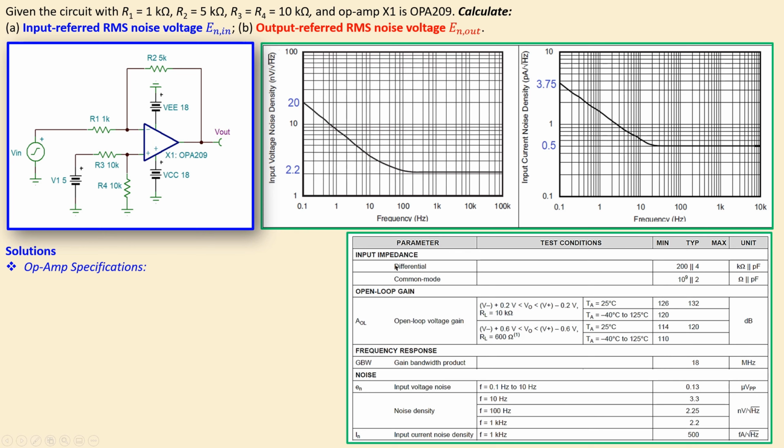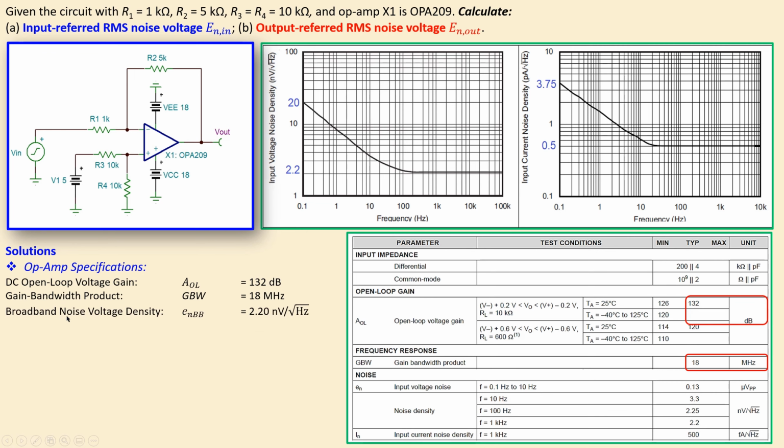So let's look at our example of the op-amp circuit and then in specific form what we require for our calculation. We start with the DC open loop voltage gain, AOL, and that is 132 dBs, which is shown here. That is the open loop voltage gain, and you can see it's typical 132 dBs. The gain bandwidth product, which is a very important parameter, is 18 megahertz, and it's actually shown here in the frequency response part, which is 18 megahertz.